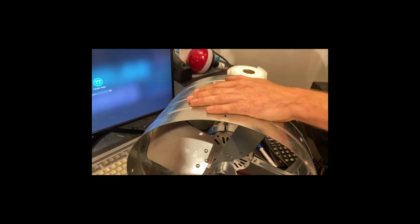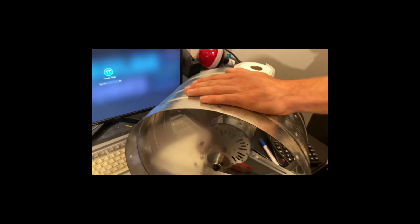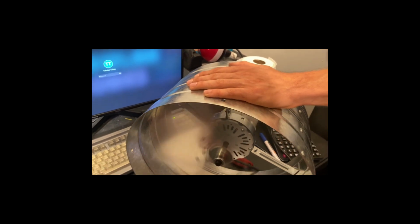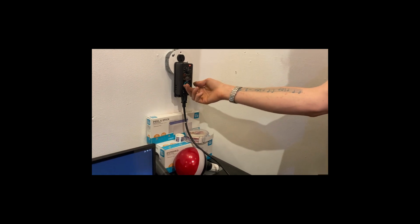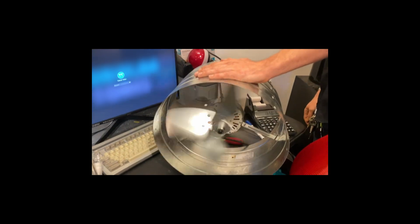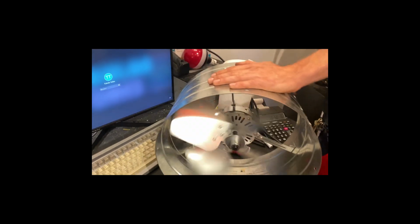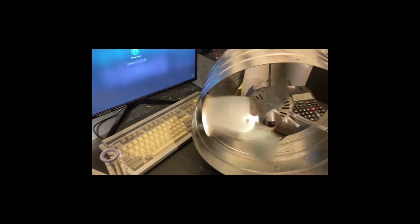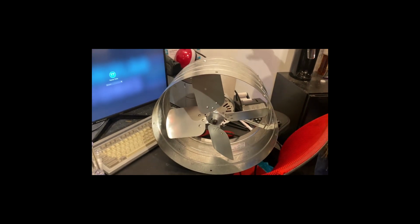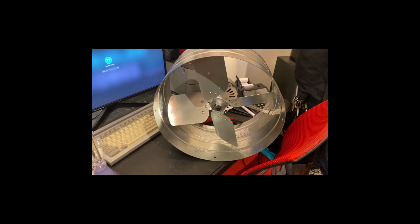So if we turn the thermostat down, it should kick on. There we go. Let's see what's as low as it goes without stalling. Let's just turn it all the way to as low as it goes and see if it stalls. That's as low as it goes in the control, and it is not stalling. Good. Now let's turn it off and turn it back on at that speed and see if it starts. And it does not.